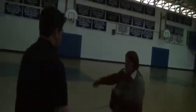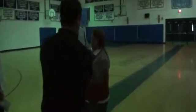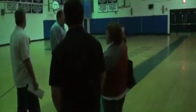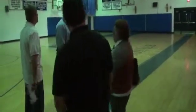Moving the line? You're going to move the whole thing over because the apron isn't wide enough? They consider, and also when these bleachers pull out, they're literally here. So where does it go? The bleachers come up to here. We're talking about knocking down walls? No. What they would be talking about doing would be obviously getting new bleachers and literally moving the gym floor over. Moving the gym floor with different bleachers that don't go out as far. That's right. And then there was also discussion about creating more storage out in that landing out there to the outside, putting some storage out there, creating like a storage container or something, so that the stuff that's stored in here doesn't need to be.